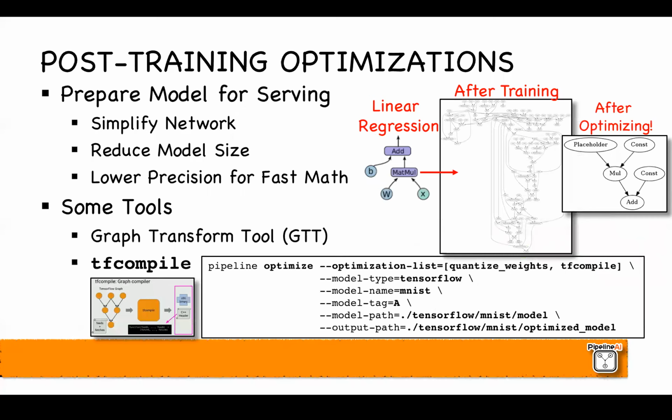So funny enough, that's linear regression that we're training with TensorFlow, and that's what linear regression looks like after it's been trained. There's about 92 nodes. The reason there are so many nodes is that these neural networks are always ready to be trained. They want more data. That's not something you would want to deploy for the forward propagation. So there are post-processing ways, and these techniques are starting to make their way into mainstream TensorFlow. When you prepare a model, there's now a special format called SavedModel format that is meant for serving. There's also something called the Graph Transform tool that you can hook into to do all that precision reduction and that kind of stuff.